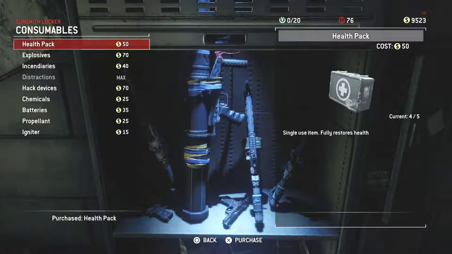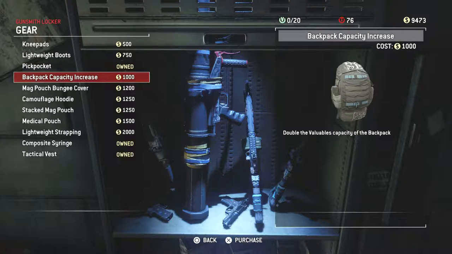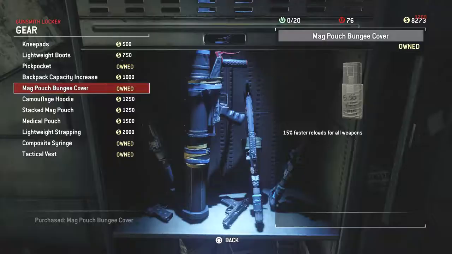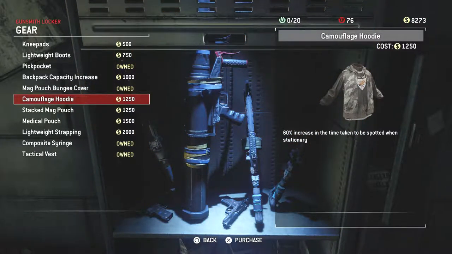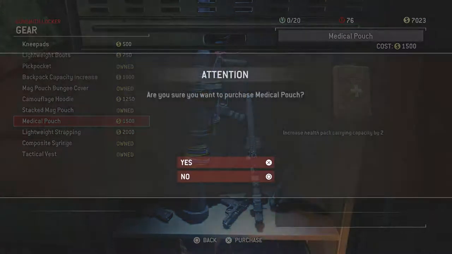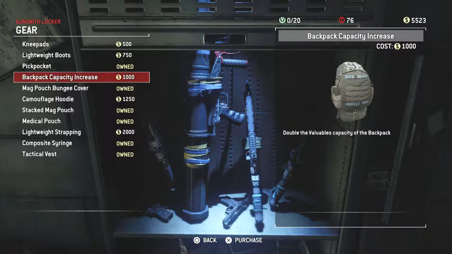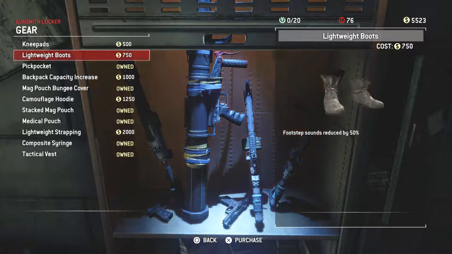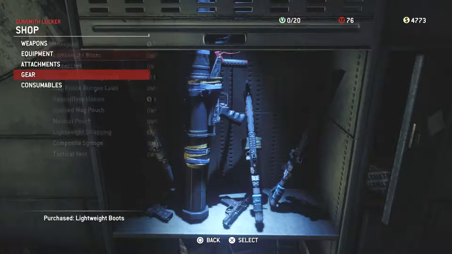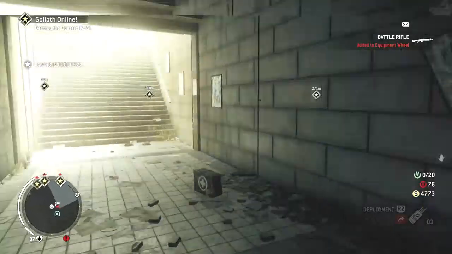I'm going to buy health packs. Fifty percent faster reload than all weapons. Yeah, I must get that. Camouflage hoodie, 6% increased time to be spotted. Ammo capacity increased for all weapons, yes. And we're just going to buy everything. We're just going to get these. Okay, that'll do for the moment. We've just improved ourselves quite a lot. Okay, nice. Well, we can go.